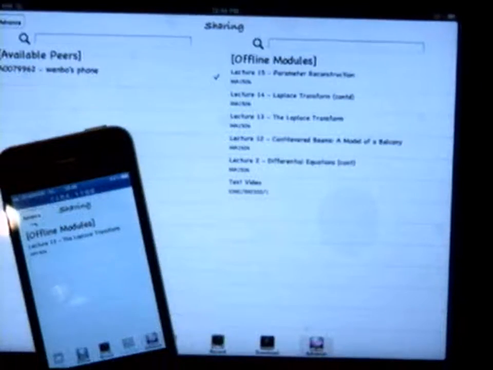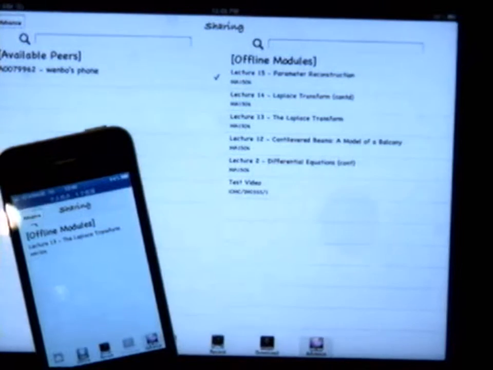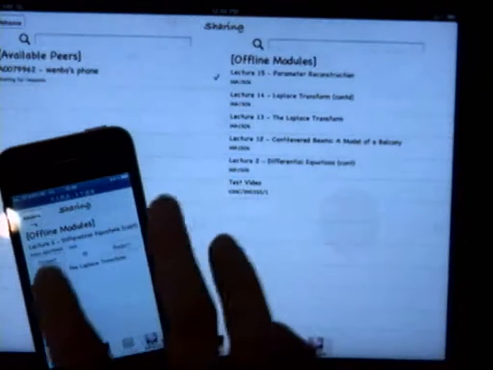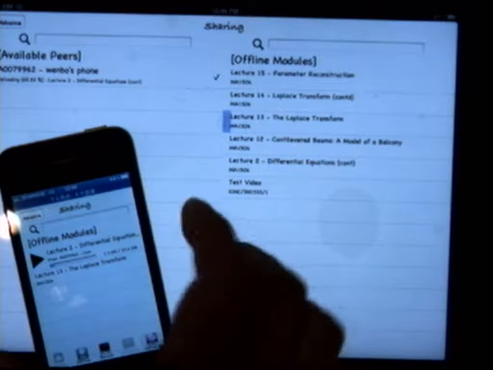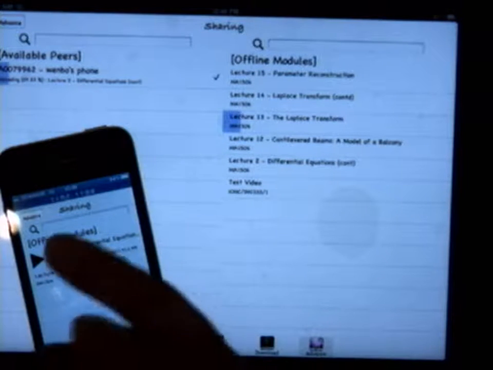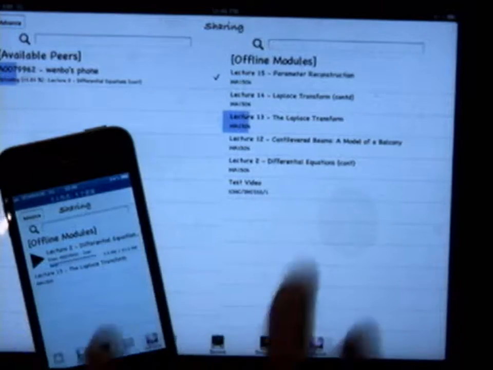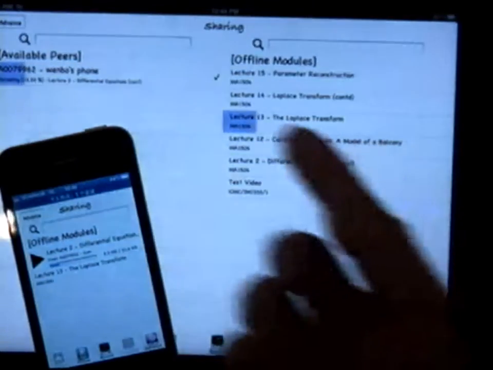After the timeout, it will automatically reject. So if you accept a request, it will start downloading and uploading. You can see the progress on both sides, the uploading and the downloading.